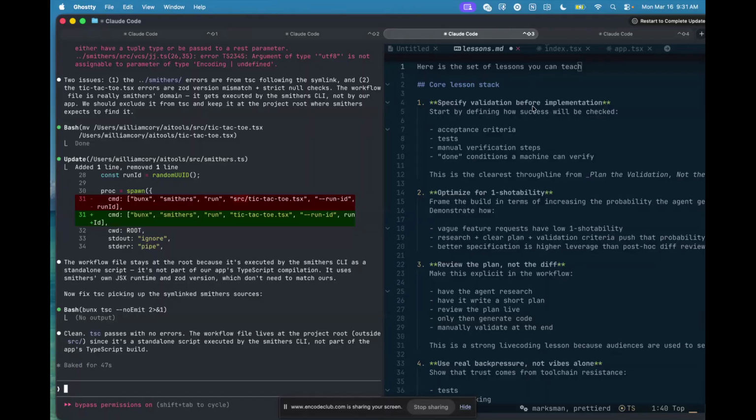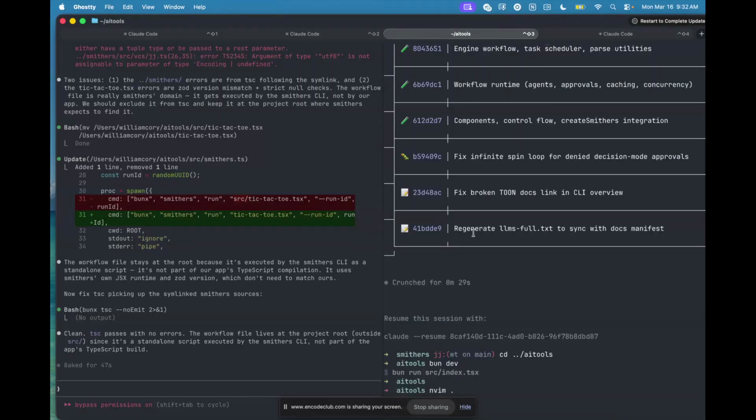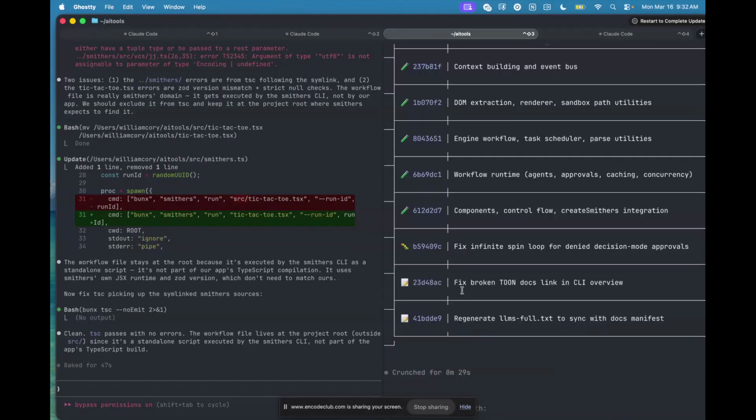I haven't read these yet. We're going to go through these and see if I can explain them, and if possible do a live example of what I mean, so it doesn't sound too theoretical. On the right side are my lessons. I'm going to close this and pull this up on a different screen so y'all have more room to see what I'm working on.